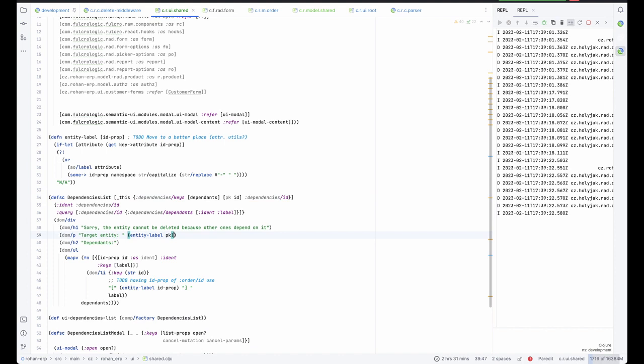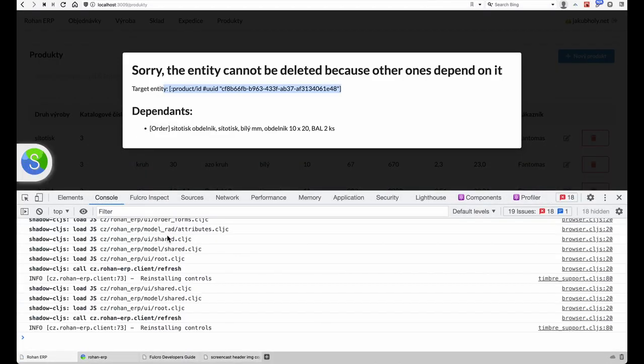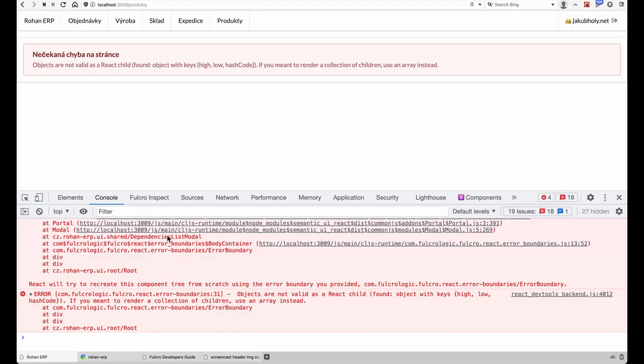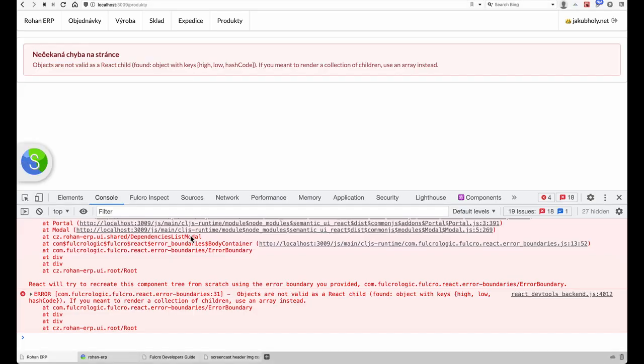Okay. K is a primary key, and then ID the actual ID value. I do something wrong. I guess, oh yeah, entity label. It could actually be, no, that's string. That's guaranteed to be string. Yeah, that's UUID, which is not a string.